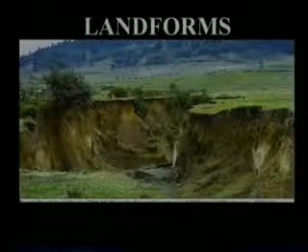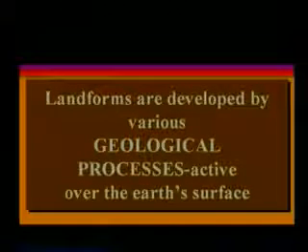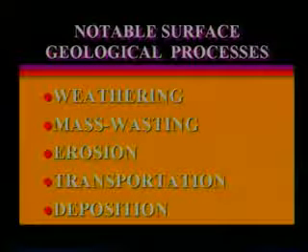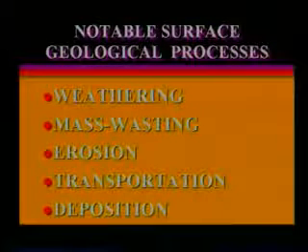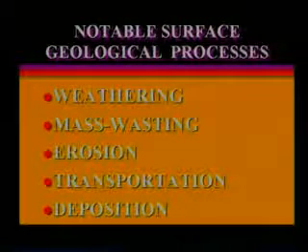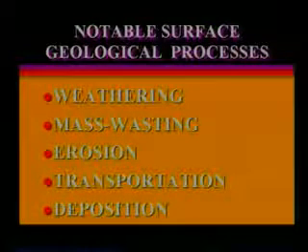Physical geology is the scientific study of physical features of the Earth's surface. Landforms are developed by various geological processes which are active over the Earth's surface. There are both exogenous and endogenous geological processes which create these landforms. The notable geological processes acting over the Earth's surface are weathering, mass wasting, erosion, transportation and deposition.